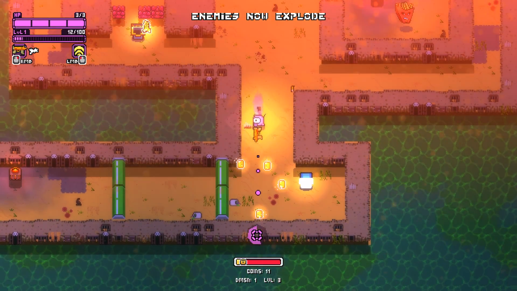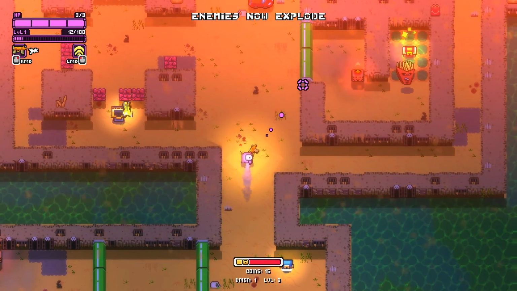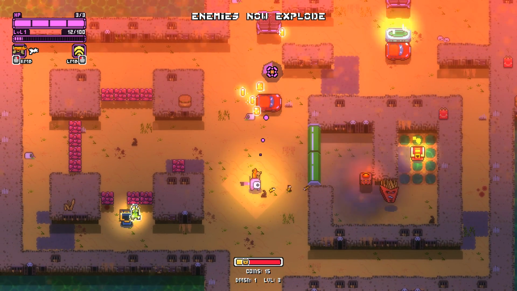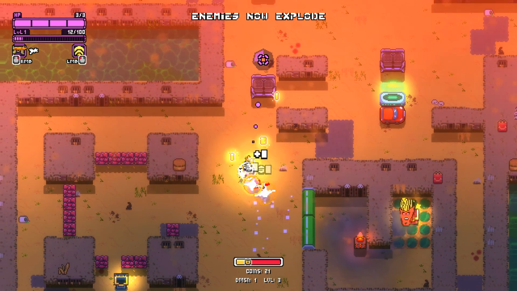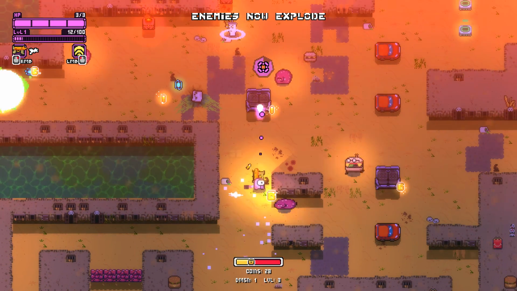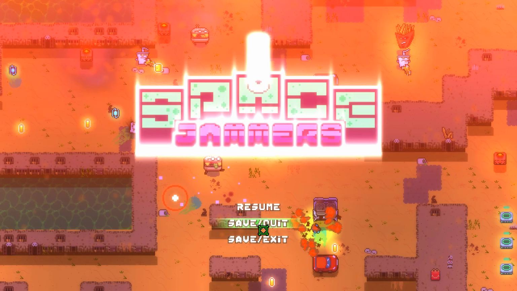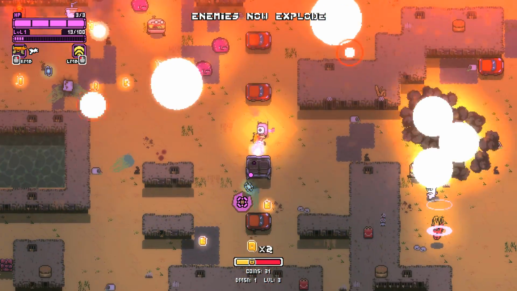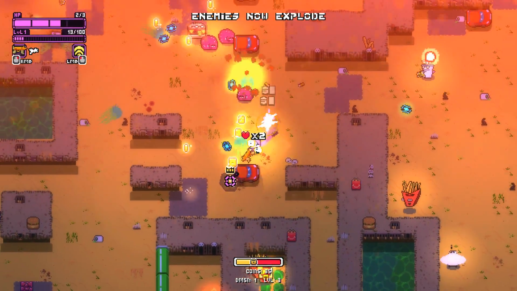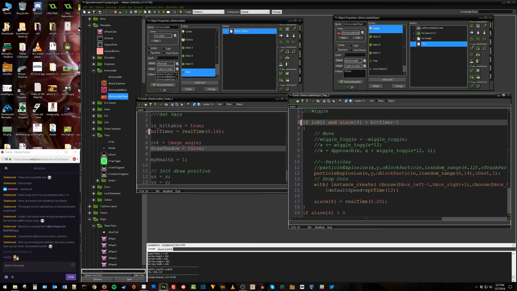Cool. See, that's what it's supposed to do. Shoot out one coin. There we go. One coin, and then a couple more afterwards. One, two, three, four, yeah. See, that's what it was supposed to do. Okay, so that's what was causing that.